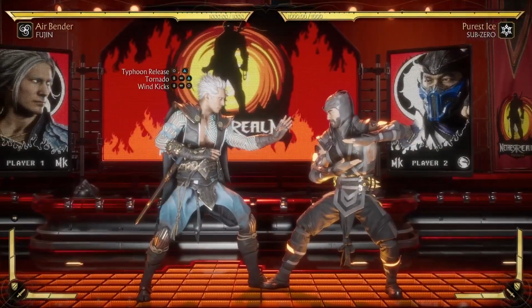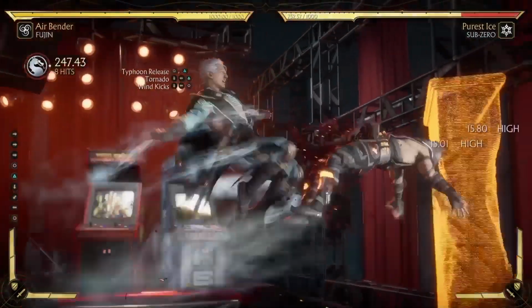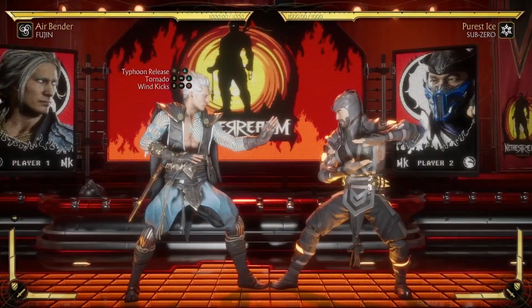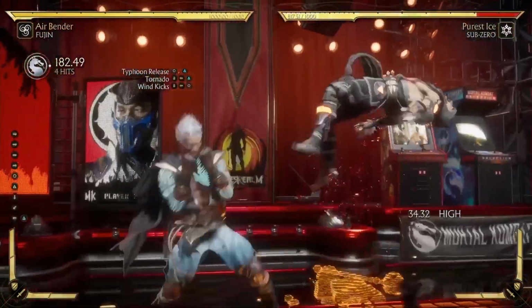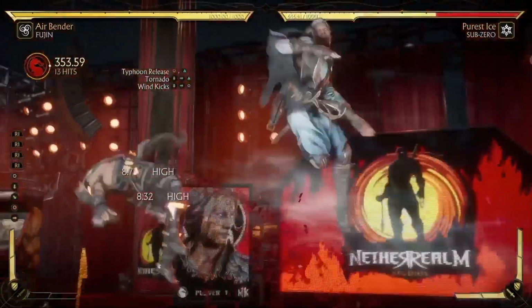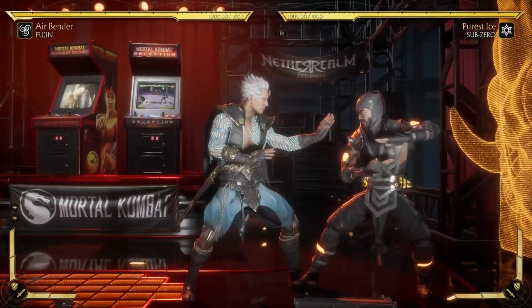Now, if we use this move, we could do a meterless combo of a 26%. If you want to spend 2 bars in the tornado to get the extra damage, you can do this, and get a 35%. In the corner, we can spend the meter and get more damage.